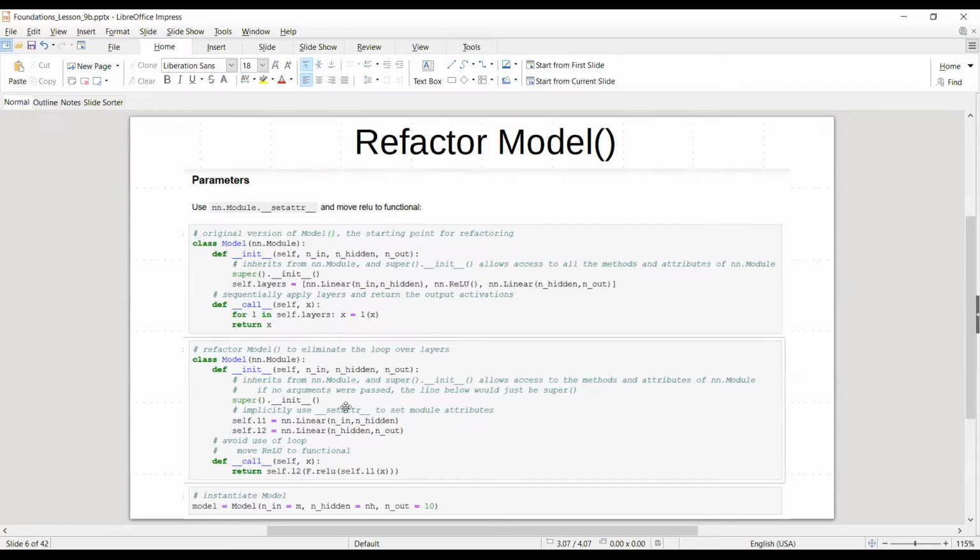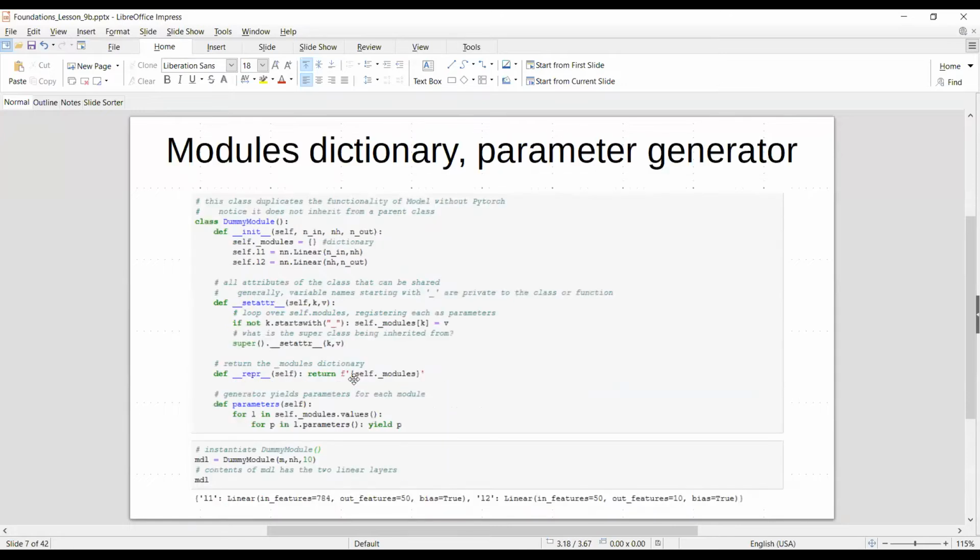So the first thing he does is he refactors this thing to eliminate this loop here. He just explicitly calls it, just like I said, linear layer 1 operating on the input, and then Relu operating on that, and then linear layer 2 operating on the result of that. So it's funny how he does this. It shows you that these classes are so very plastic. You can change them at will and make them do different things. But then he goes back on it and says, okay, well, let's go back to the original way. So I guess that's what happens next.